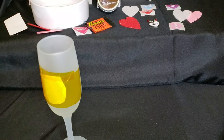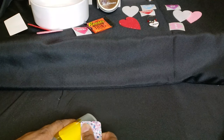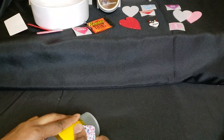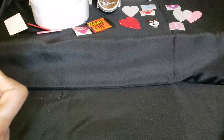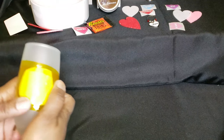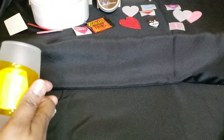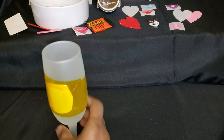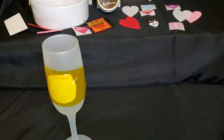Looking for my squeegee, which I can't find. I'm going to take this bookmark and just see if I'm getting the pieces out where the paper is creased just a little bit. All right, I'm going to add a little more tape and then we'll move on to shrink wrap.